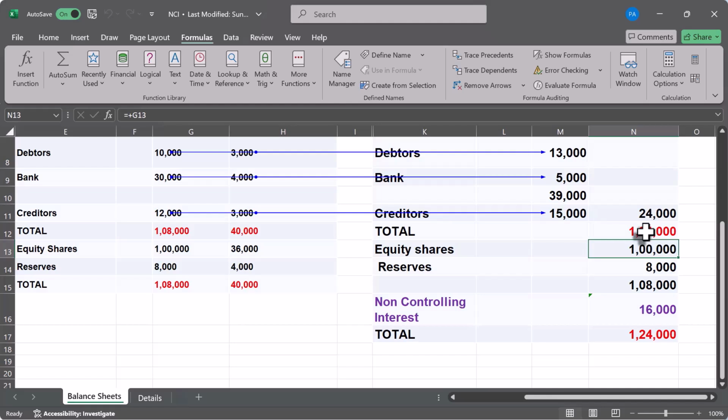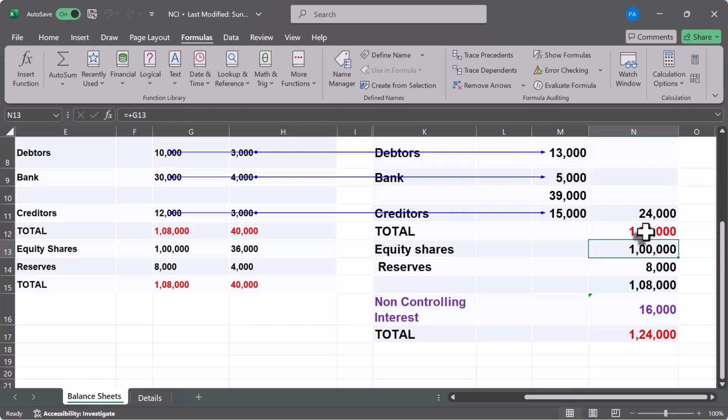So, equity shares of the consolidated entity. How much should it be? What is the equity shares of X Limited? 1 lakh. And what is the equity shares of Y Limited? So this is a consolidated balance sheet of the holding company X Limited. So we won't take the shares of Y Limited. We will take only the shares of X Limited, because it's a consolidated balance sheet of the holding company. उसके शेयर तो एक ही है ना. So this will not get totaled. Okay, fine. So remember, the equity will not be totaled.